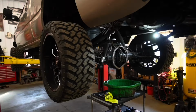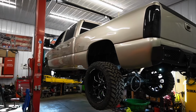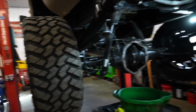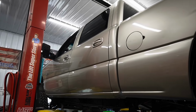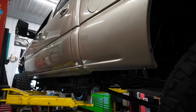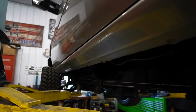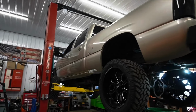For the most part, the looks of the truck, yeah, that's kind of what you're seeing. This is coming together, obviously. Most of this is already done. But when it comes to just the little things like brakes, calipers, rotors, shocks, I'm gonna rip a lot of the interior out. It's gonna look really good when I'm done with it. It's not gonna take me too long either, but look how clean this truck is, man. You just don't find them nowadays like this. But I think you guys are gonna love how this is gonna turn out.